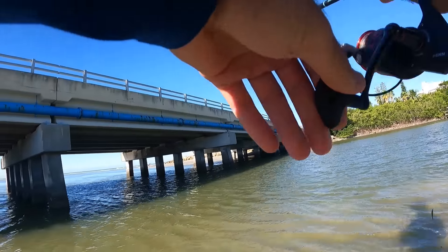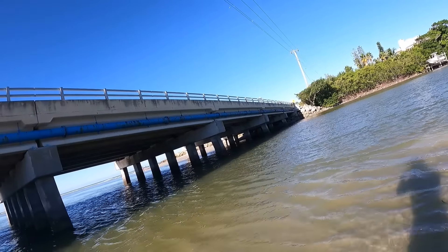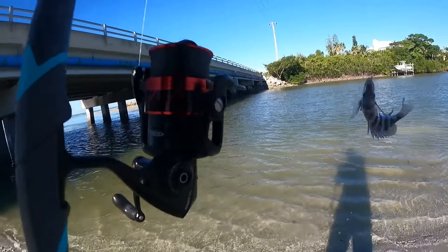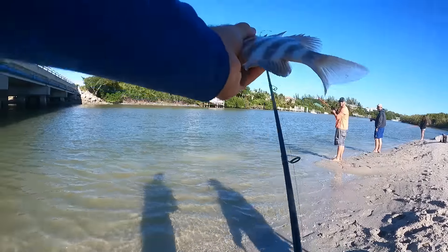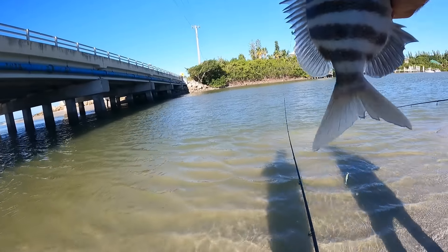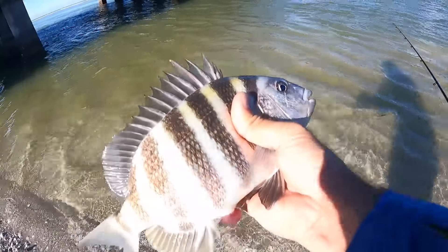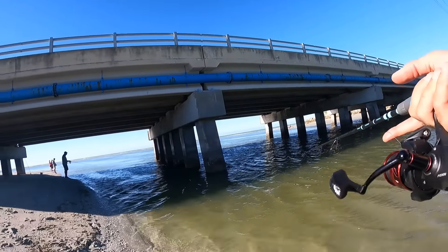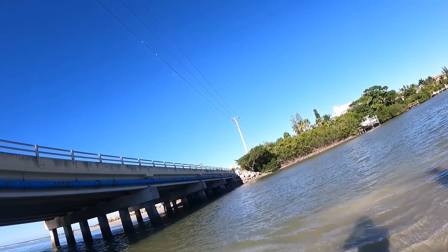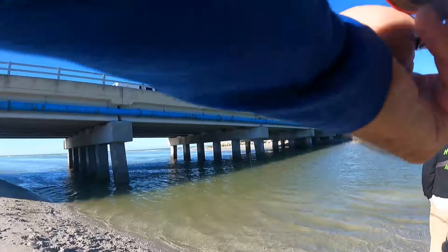There's another one - this ain't bait either. That's a sheepshead! I've been trying to catch bait right here and it's sheepshead. I'm using the smallest circle hook in the world trying to catch a little bait fish - I'll take anything. If I get a little bigger sheep I'm gonna take him home and cook him up at the condo. Oh there's another bite - just a little piece - these sheepshead are wearing me out!